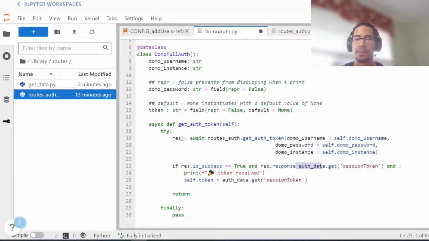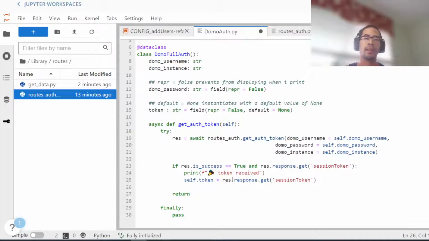response.response, because that's the data, has get a session token, what are they called? Key. Then we will print token received. We'll set self.token equal to response.get session token.